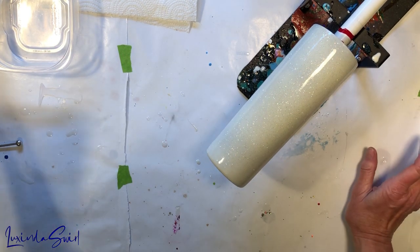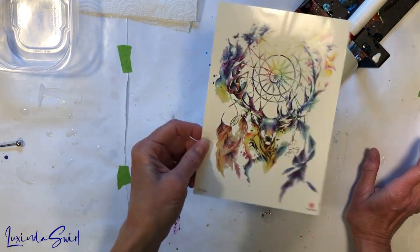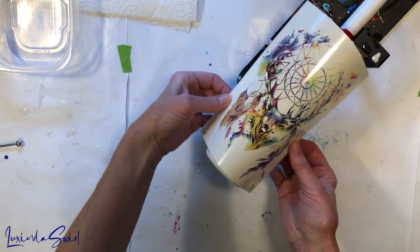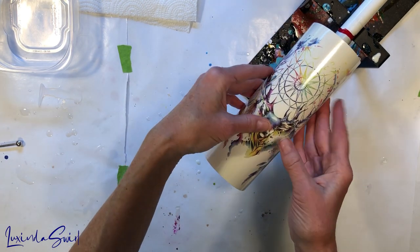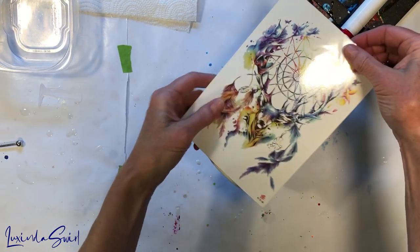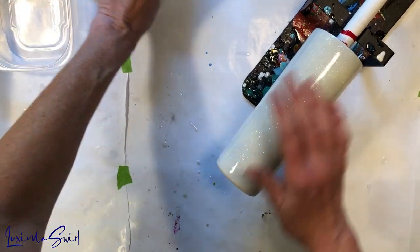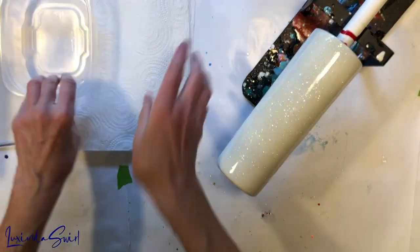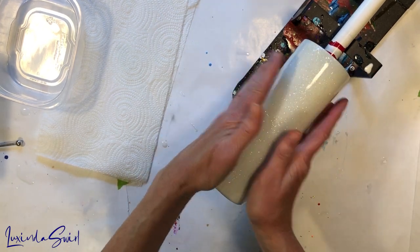But anyway, thanks to Ray, because I hadn't looked on Amazon for tattoos in a while, but after she showed what she did with some of these tattoos on her tumblers, granted this is almost a full wrap, this one is. But I think it'll work anyway. It fits perfectly top to bottom. So that's what I'm going to do. I'm going to put it on here. I'm going to put some water on it. Hopefully we're going to get a good tattoo on the cup.